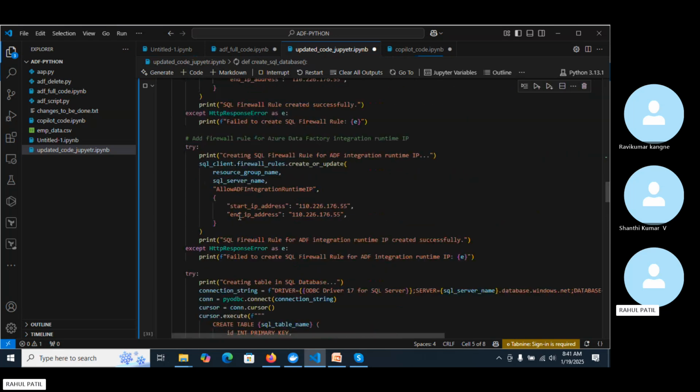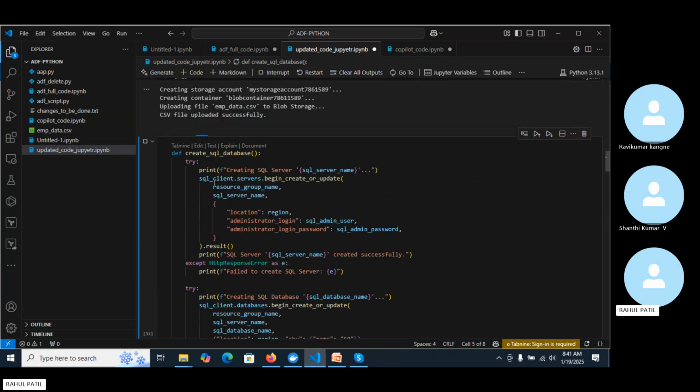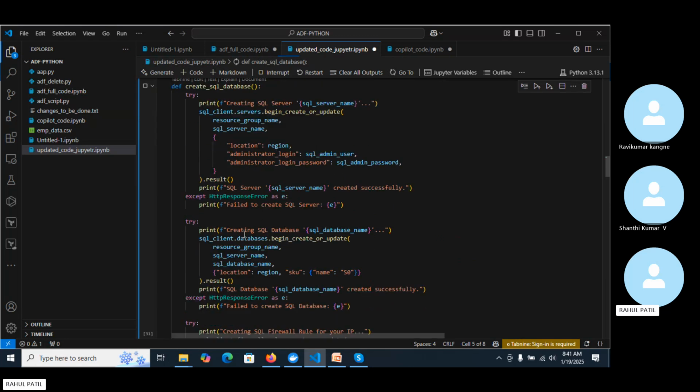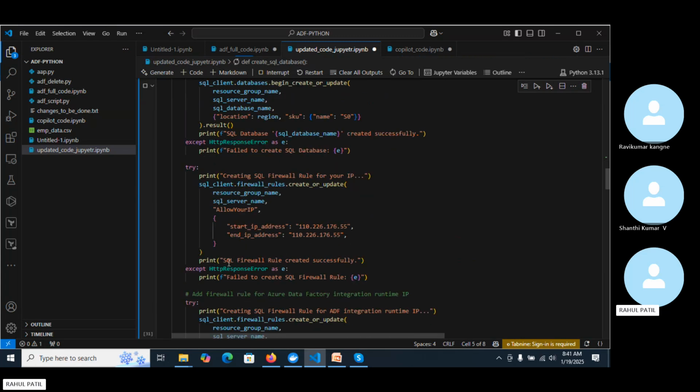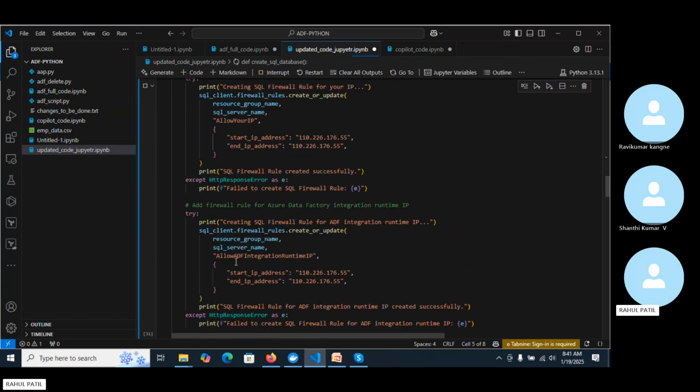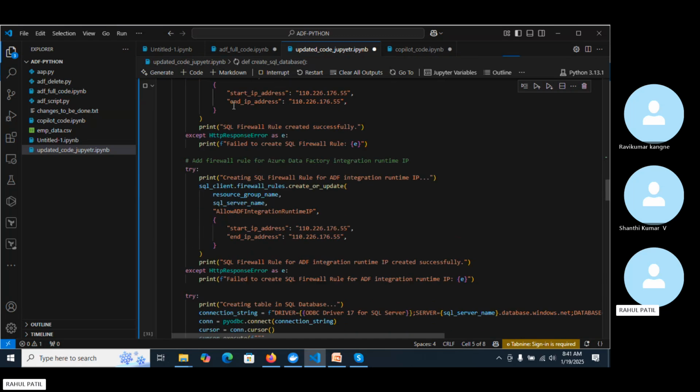In this code, I define the function for creating the SQL database. Then I also create the SQL firewall rules for your IP. SQL firewall rules I also set. Then I set up the IP address also, and after executing this try block, if it runs successfully, I get the message that SQL firewall rules for ADF integration runtime IP created successfully.